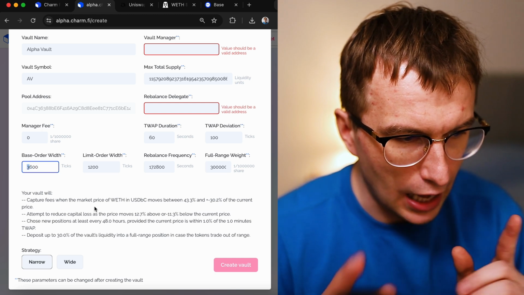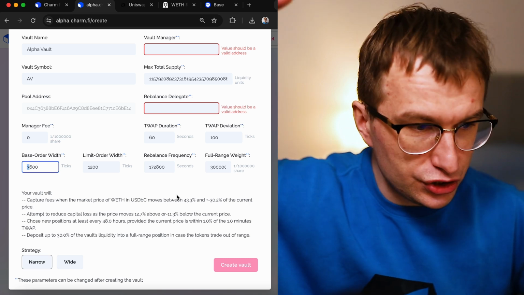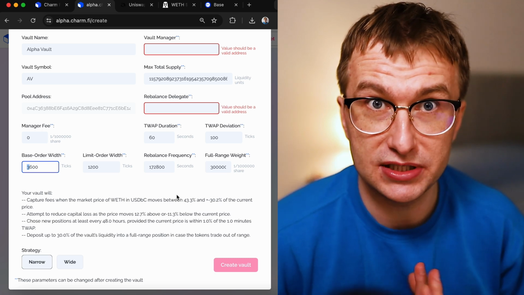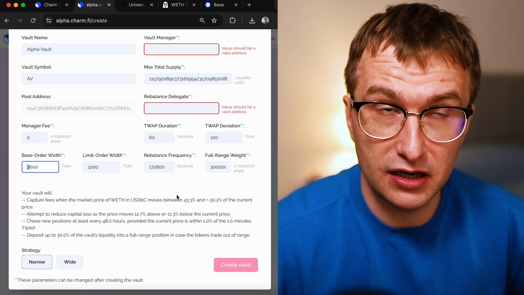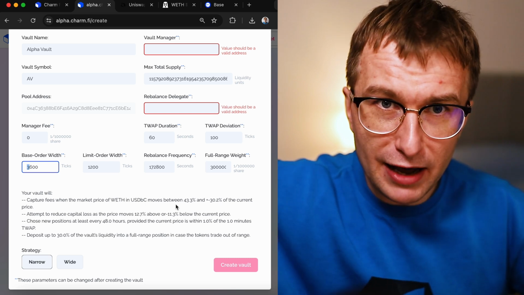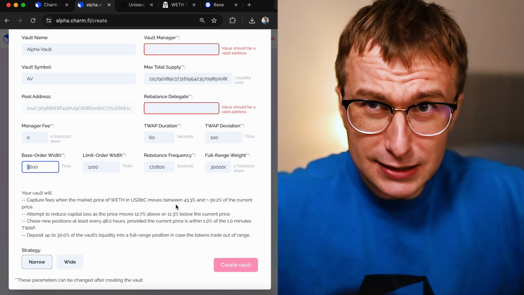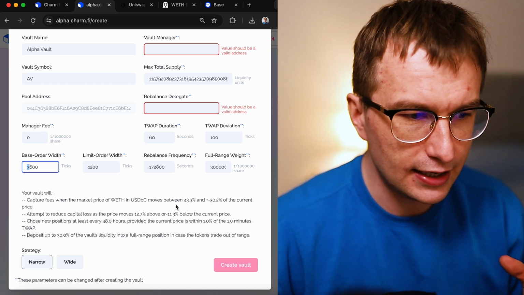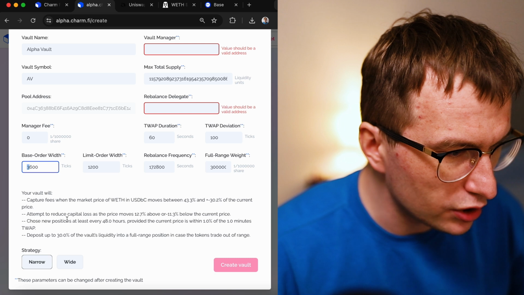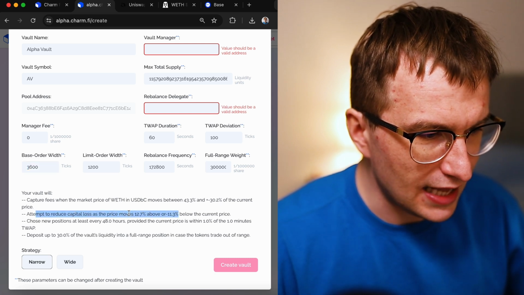It means that it will capture the fees in the range between up 43% and down 30%. So as Ethereum is now at 3.5K, that means that would be the range up to over 5K and down to like 2.5K or something. That's a pretty solid range for yielding. And the best part is I can rebalance this as often as I want. And there is also reduced capital loss if it moves in that range.